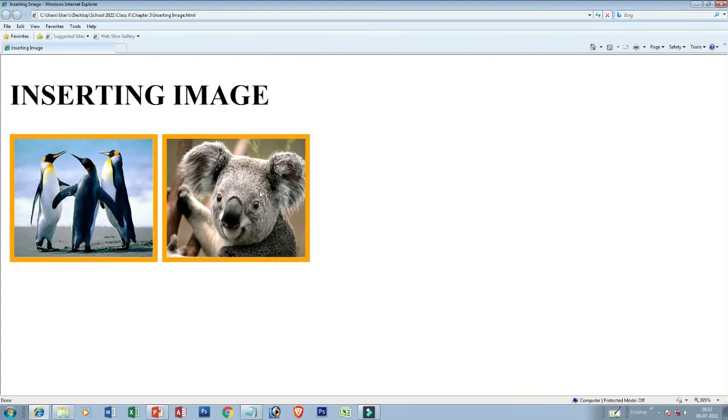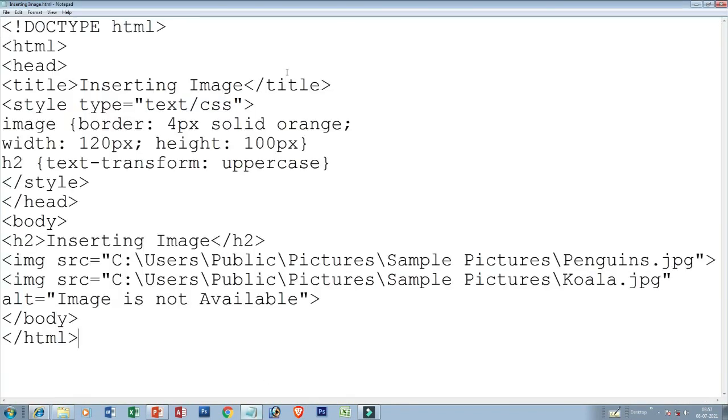Even though I have typed alternate text, why is the image shown? For that, just go to the notepad again. I'll show you why it happens.